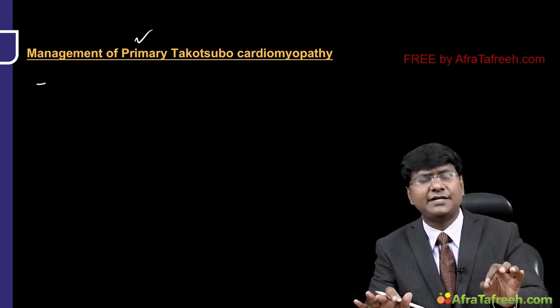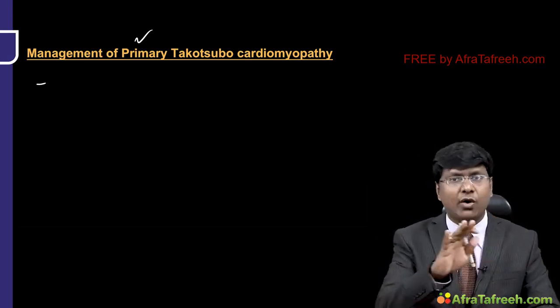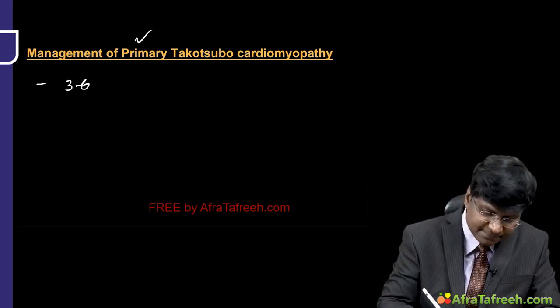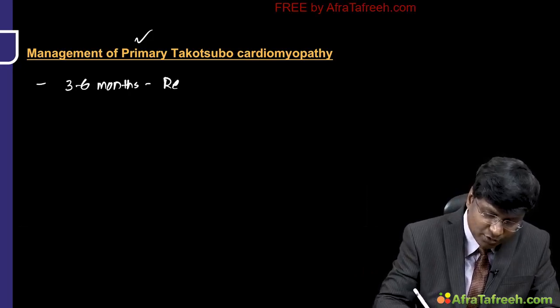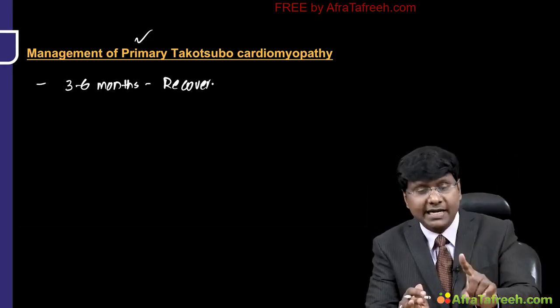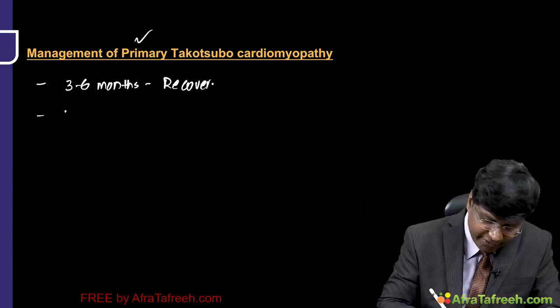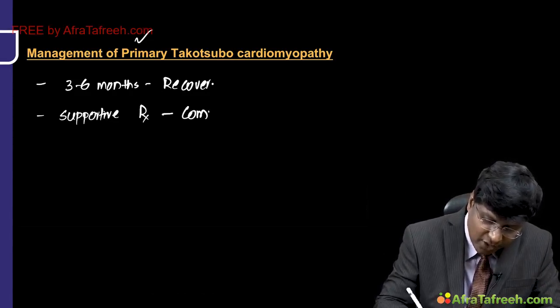Almost 95% of individuals will have a favorable prognosis and will recover within half a year, within 3 to 6 months, the majority of them. And there is no specific therapy. So what is the ideal goal? The ideal goal is to sustain the life and give supportive treatment to tide over the complications, like if the individual develops pulmonary edema, right?